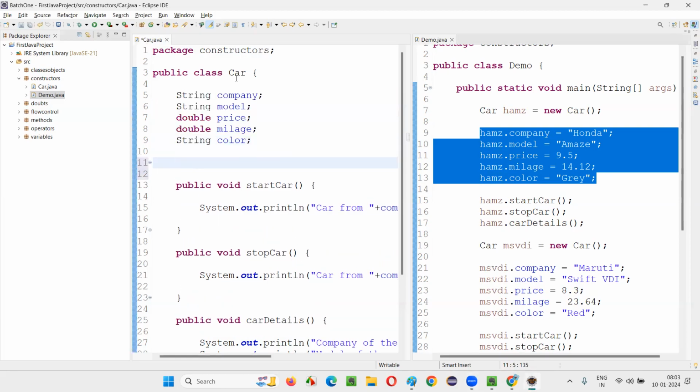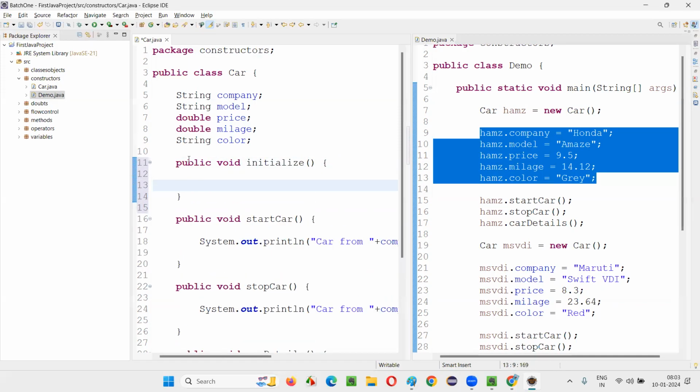Here, in the car template itself, I am going to create a method. Public void. You can give any name for this method. So I'll say initialize, or initialize car variables, something like that. I'm creating some method and just giving it an initialize name.